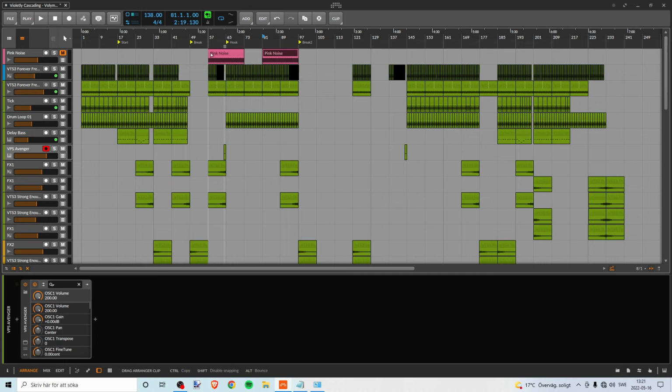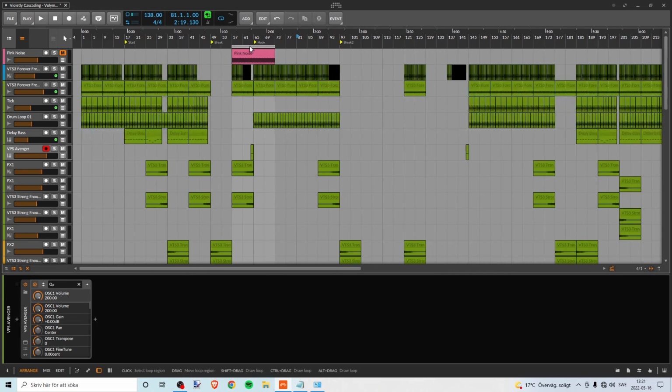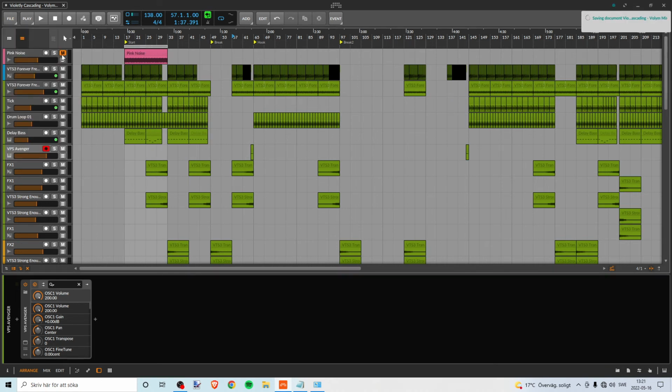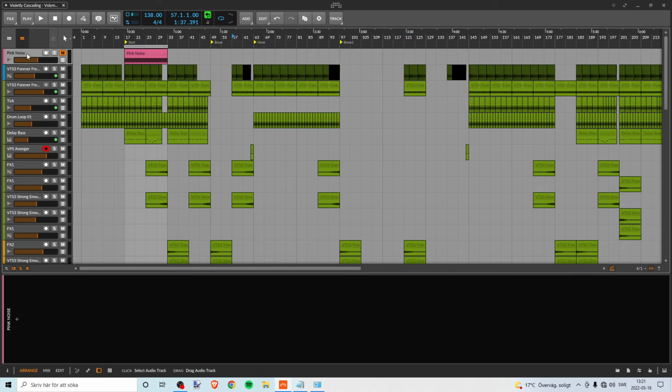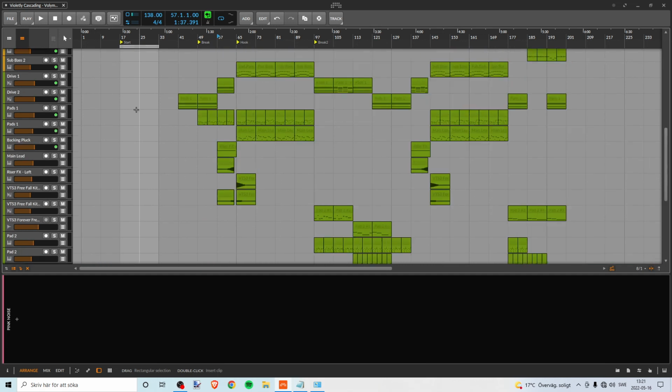I'm gonna do like this in case we need the pink noise for something. I'm gonna move this over here, and I'm gonna have it like over there, and I'll move the pink noise to maybe the break. There we go. It doesn't really matter where it is. It could be at the start as well. So, and there we go. I'm gonna save this thing. Save. Make sure your pink noise is muted if you ever followed this tutorial for this mixing session.